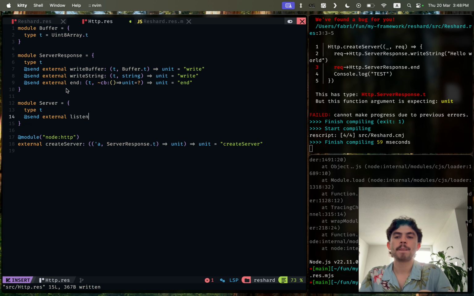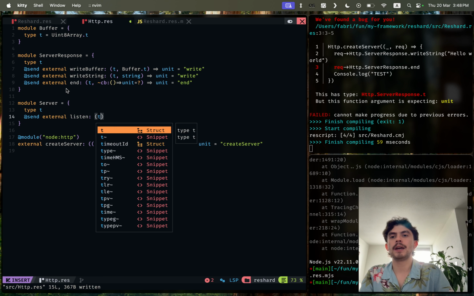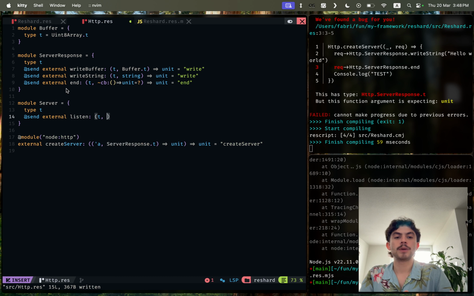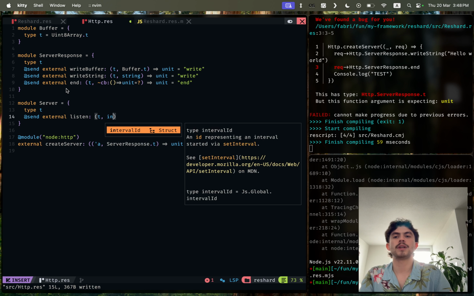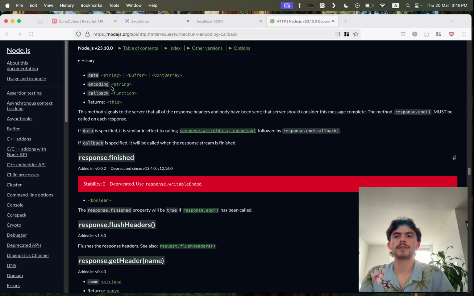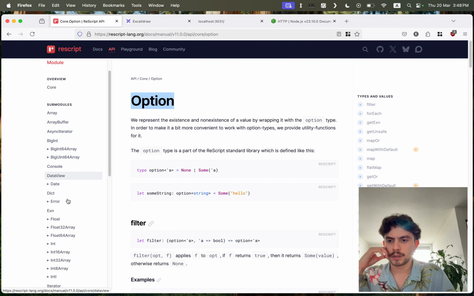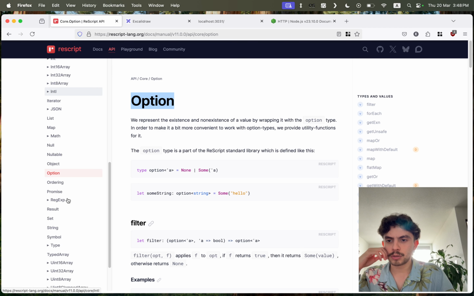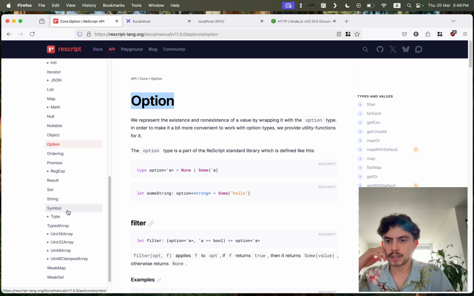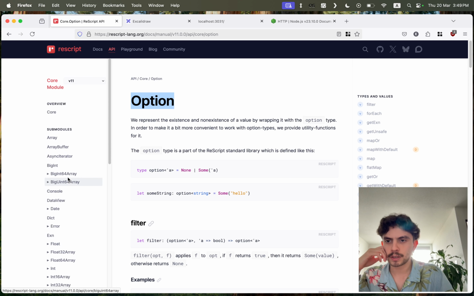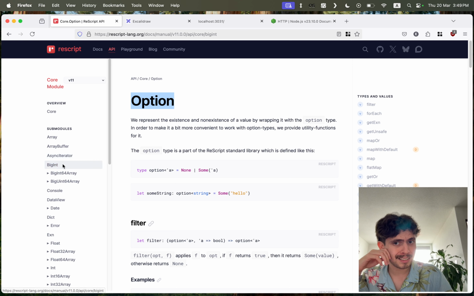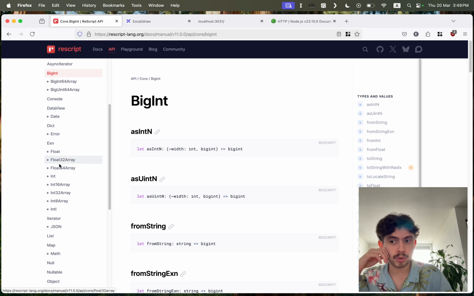Okay. Yes, and listen receives a type T. Yes, and then it receives a port, which is gonna be a number. I think it's called an int. Is it not an int? Let's check the docs. Result set string type unit data array numbers big int float int.